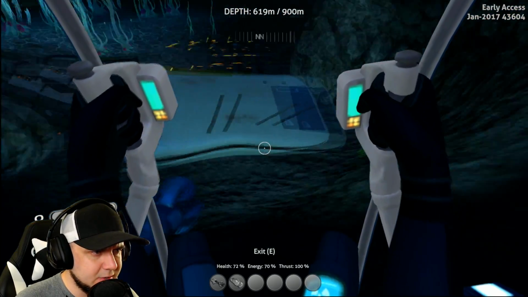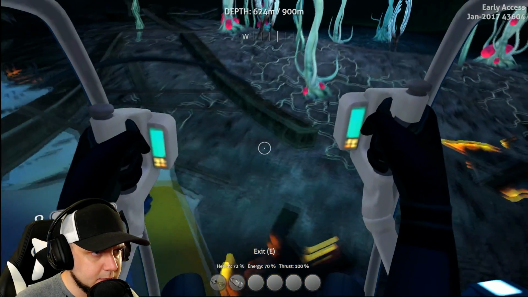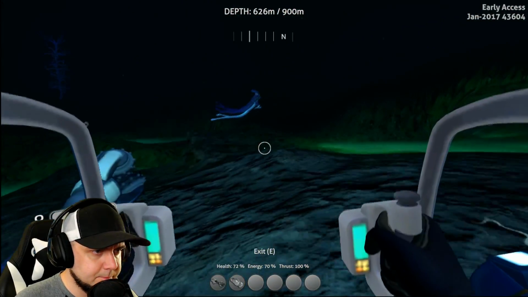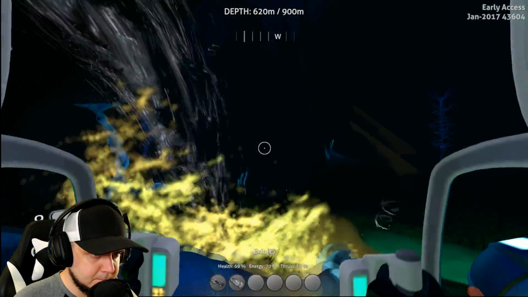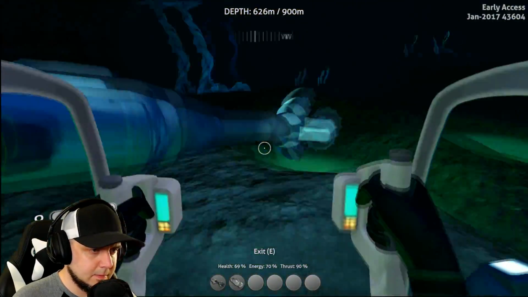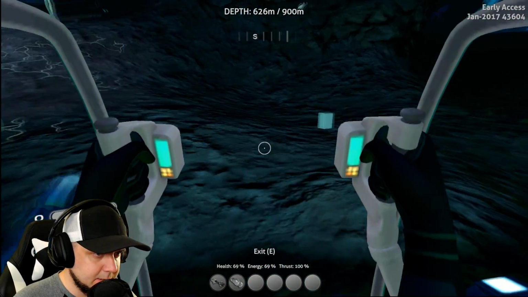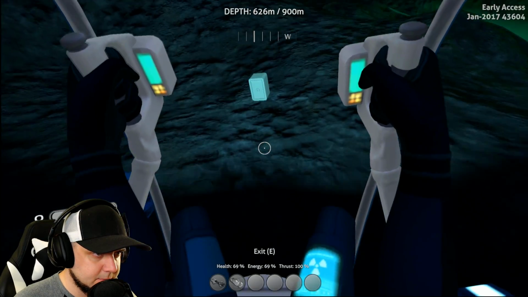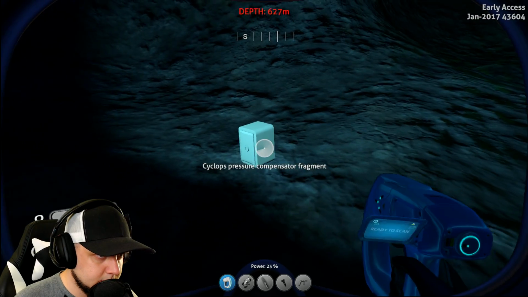Looks like we've got some wreckage down here. Not seeing any blueprints. Oh, there's a blueprint. We might have to drill this asshole first. That didn't feel good, did it? What is biting me? Okay, man. Hopefully I can get out and scan this thing. Let's see what it is. Okay, let's get out.